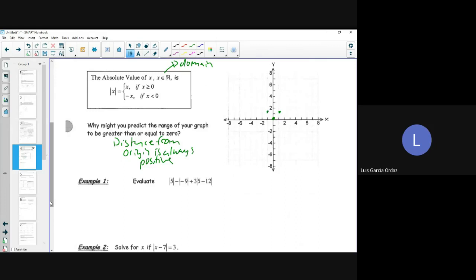So when we draw our absolute value graph, we have 0, 0, 1, 1, negative 1 and 1. We have 6 and positive 6, and negative 6 and positive 6. So if we draw the graph out, we get a V shape. As you can see, negative 6 is still 6 units away from the origin. And positive 6 is still 6 units away from the origin. So even though the x value might be negative, the absolute value still remains a positive number because it is just defined as the distance from the origin, or its point of reference.